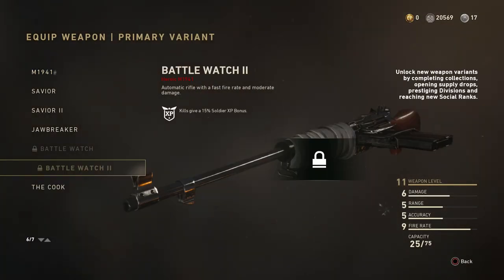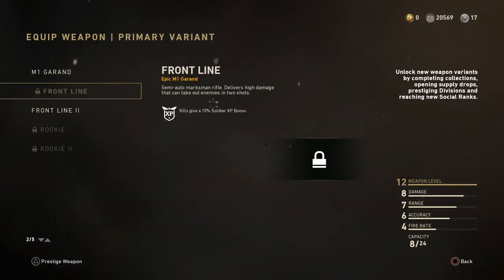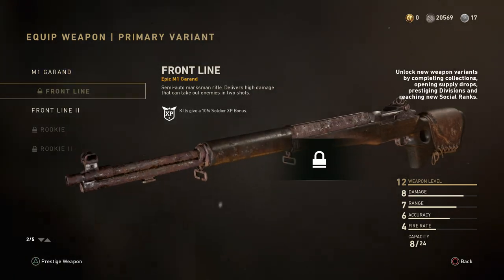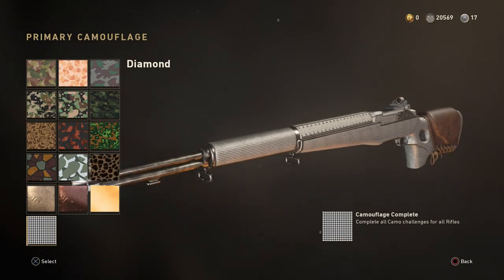So I'm going to be showcasing all of the heroic weapons. There are some secret heroic weapons within Call of Duty World War 2 that I do know of, and these are the ones that are not shown in the menu. Now those ones I will link down in the description below.